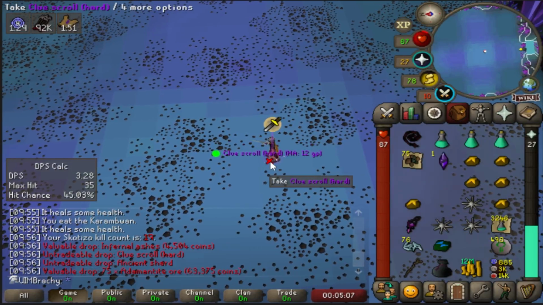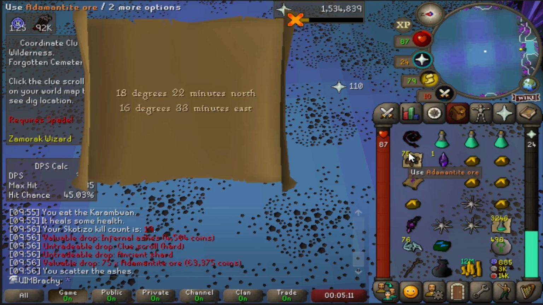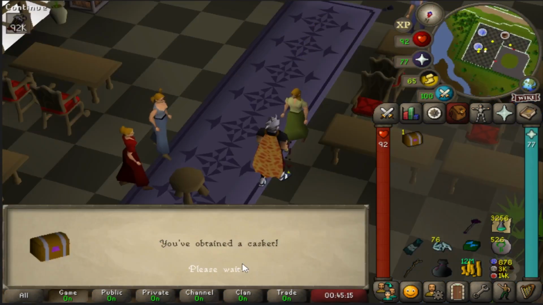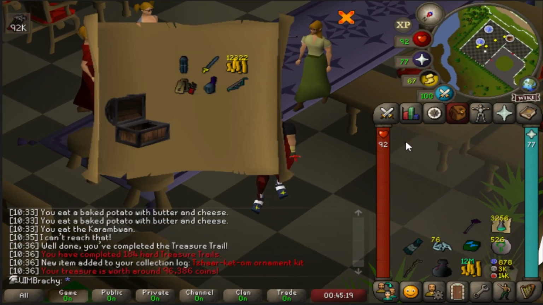75 Addy ore. That's not really worth processing for how much smithing XP that would be. That would be really nice on my Iron Man though. First step is completable. And we are able to get a casket. Let's see what we get.